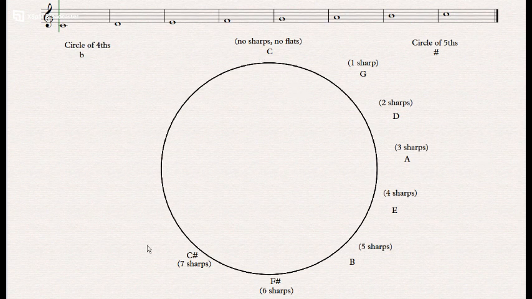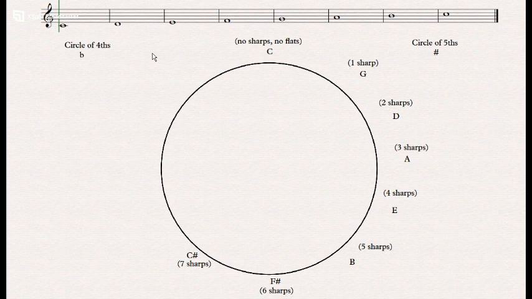Now you're going to say, what about going the other way? We didn't fill in the circle. Yes, we could go around and do that. I could just keep going around to G sharp, and then D sharp scale, an A sharp scale, an E sharp scale, and a B sharp scale, which would be enharmonic with C, but we'll get to that in a minute. So we've sharped every note in our scale. We've got the circle of fifths a little more than halfway done, but these are all the notes from C with no sharps or flats to C sharp with all sharps. Let's forget about sharps for a minute and work with the circle of fourths when we go to the left, where we're going to use flats.